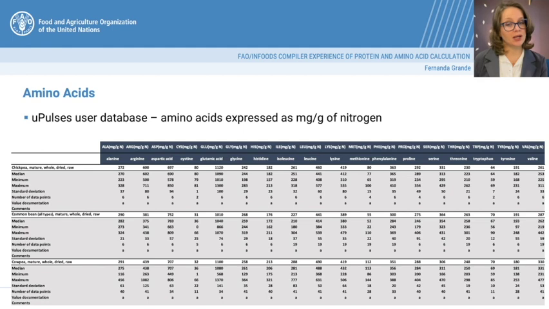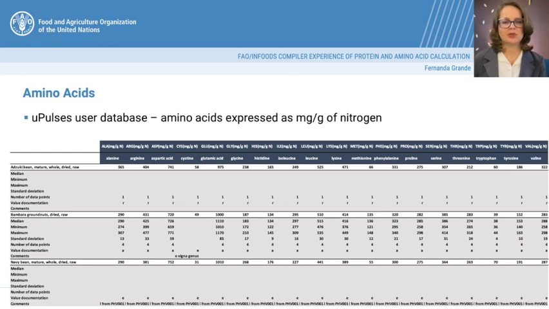The data for amino acids were much more limited in the literature when compared to protein data. For the foods in this slide, we can see, for example, for the last food, which is cowpea, that up to 41 data points were available for some amino acids during the data aggregation. But for other pulses, the number of data points was very limited or not available, just like for the last food here, nave beans, where the amino acids were borrowed from the generic common bean, since no data was available for this particular variety of bean.